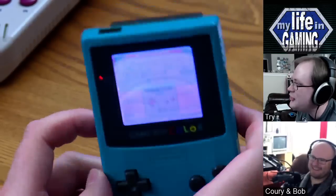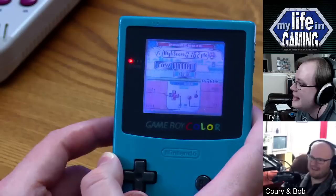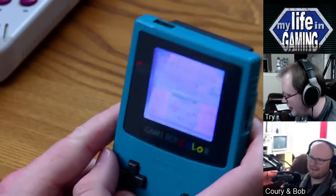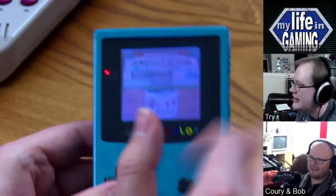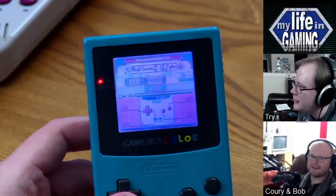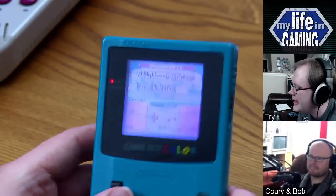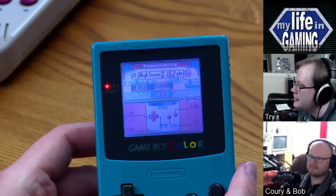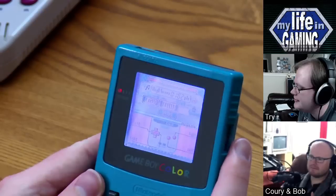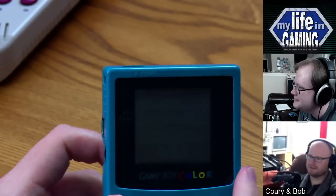I don't know if you'll really be able to see it that well. You can see it to some extent on the stream as I move this up and down. There's a lot of refraction issues. You see these lines through the screen. You can kind of see that a little bit with the original Model SP, but not a lot. Yeah, this mod is not one I would personally go for.